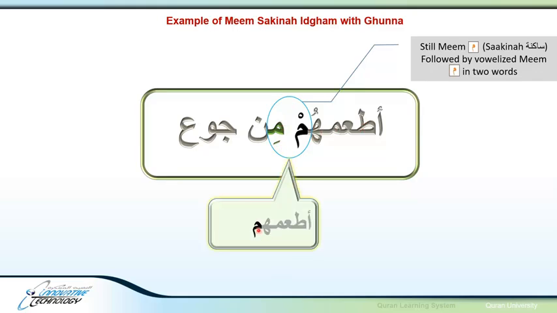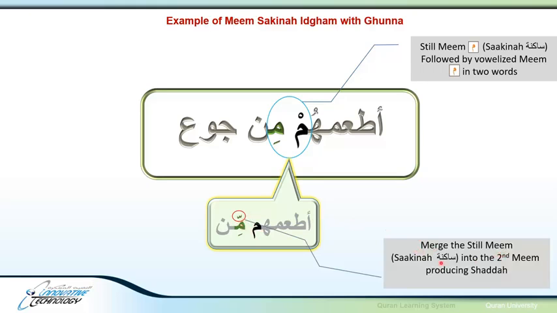The hukum, أطعمهم من: we're going to remove the sukoon from the first Meem, and we're going to add a shadda for the second Meem, because we merge the two Meems together, and reflect that with the shadda with kasra on the second word. We give it ghunnah, because we're going to merge the two ghunnahs into one ghunnah, reflected by the color green. أطعمهم من. And with this we conclude our examples on idgham with ghunnah.